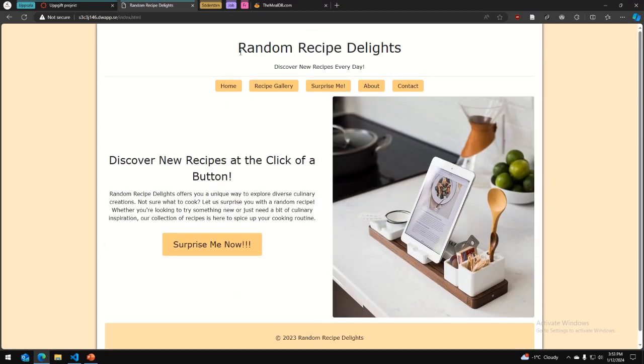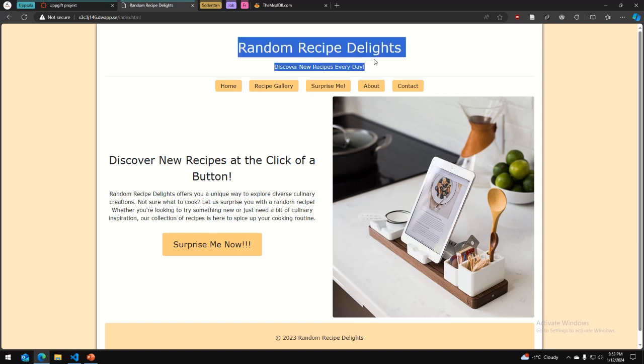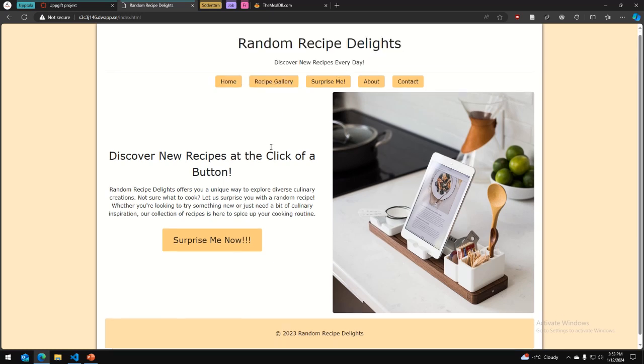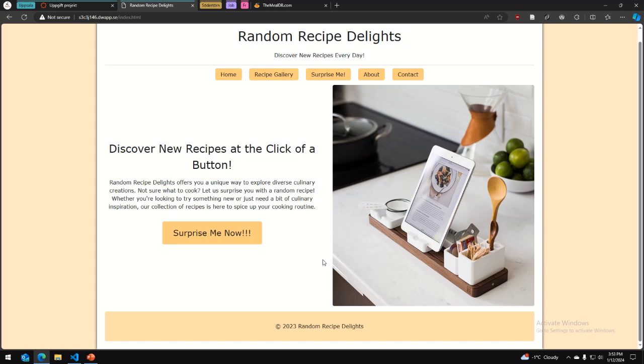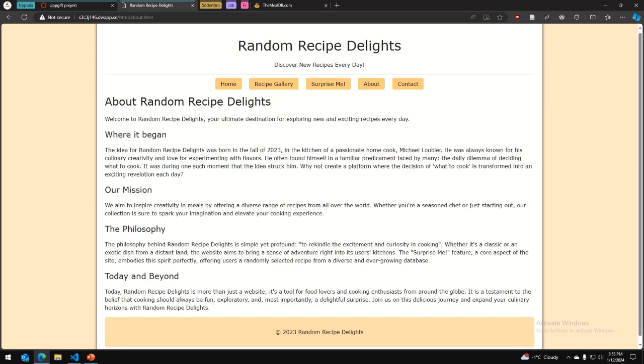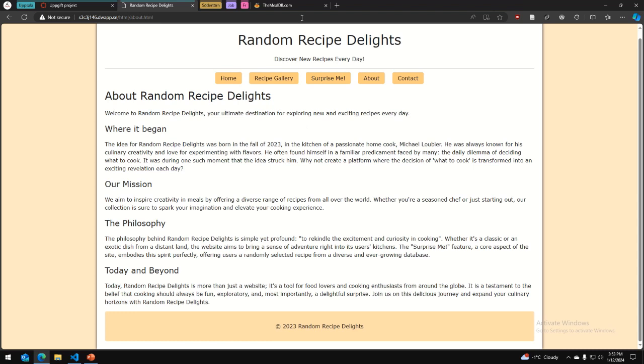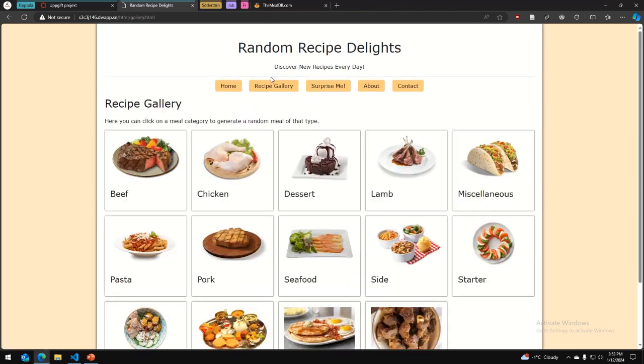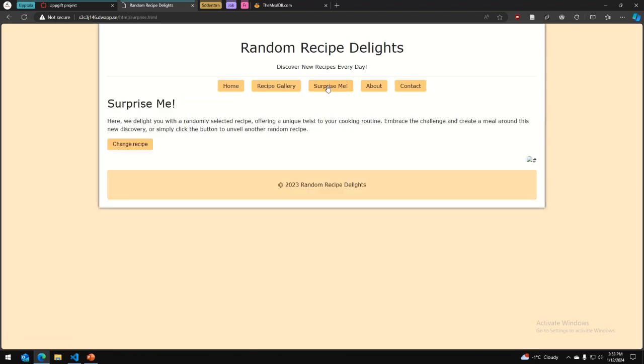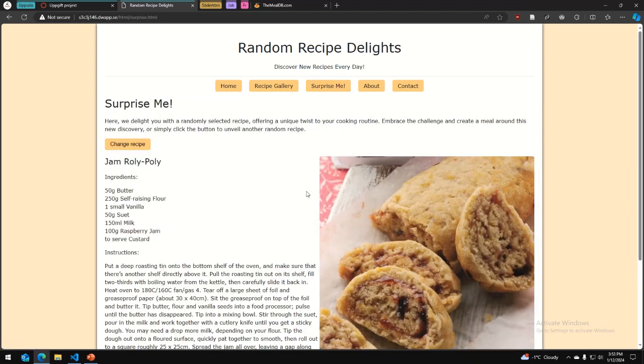And I always have a title bar, a navigation bar, and a content area, and then a footer on every page. And my JavaScript is used with the API for the category gallery to fetch and generate, and also the surprise me category.